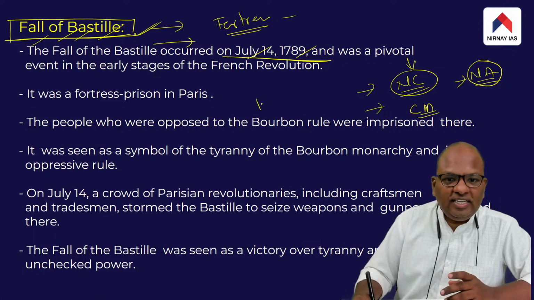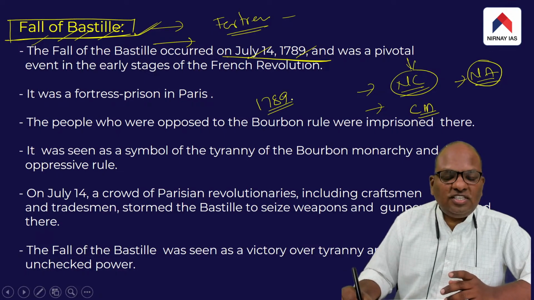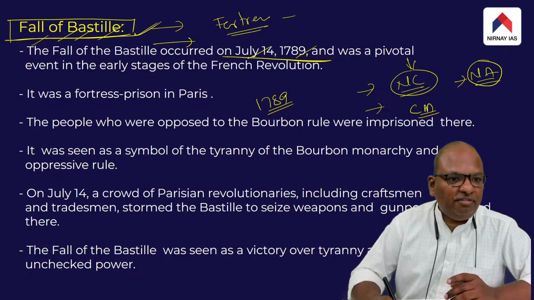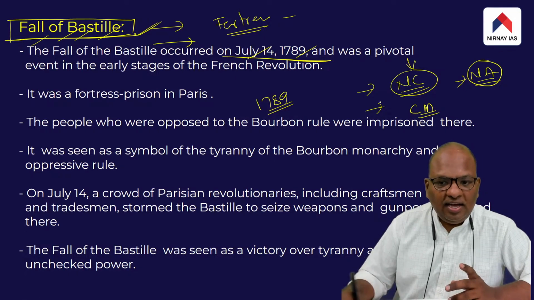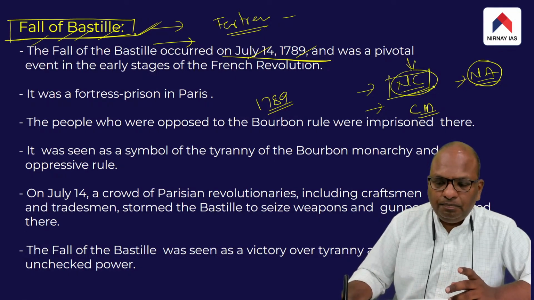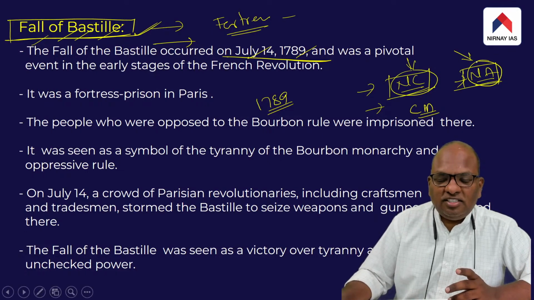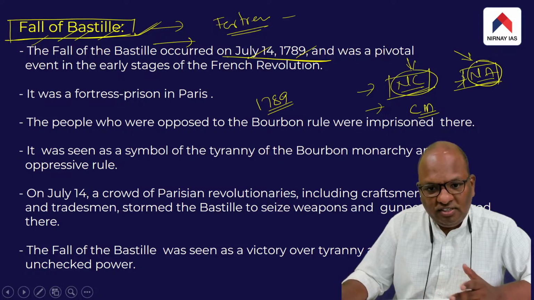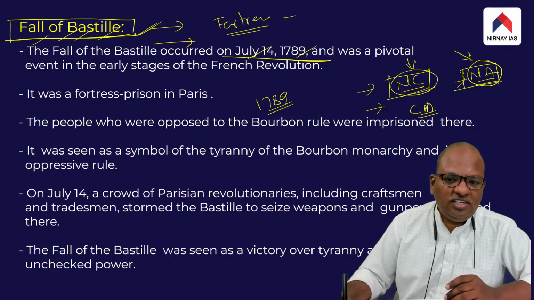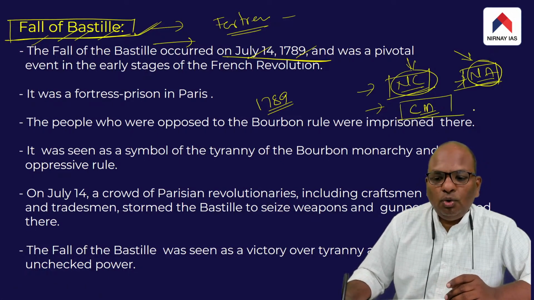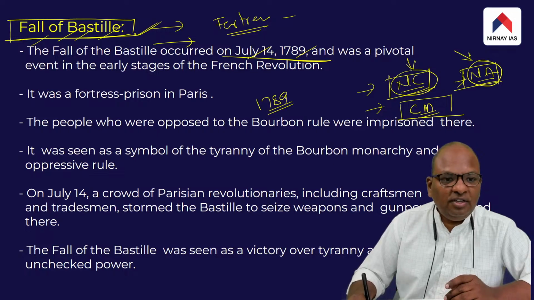So till 1789, France was an absolute monarchy. But after the fall of the Bastille, the king agreed to a new constitution. The king agreed to recognize the National Assembly as the new legislative body of France. Louis XVI also agreed to accept the constitutional monarchy in France instead of the absolute monarchy.